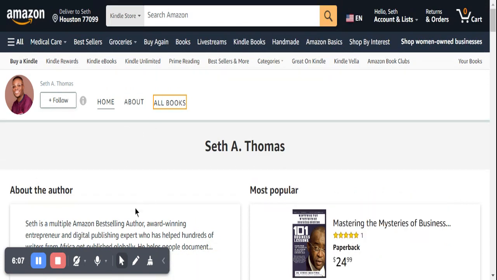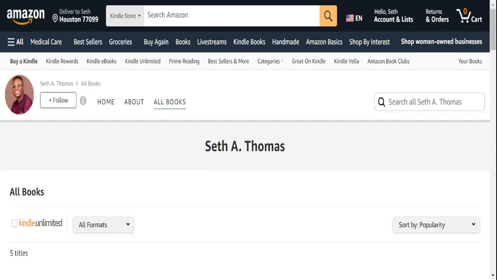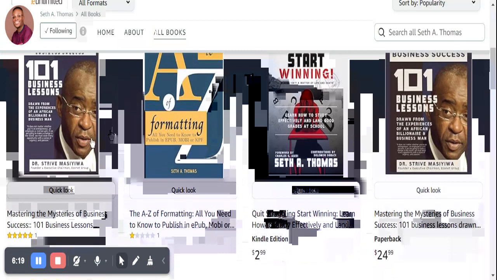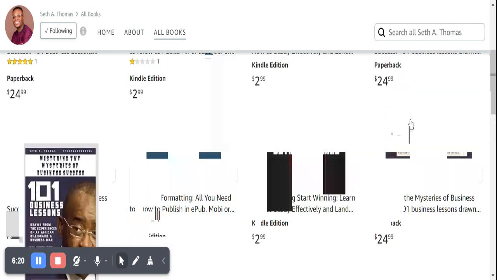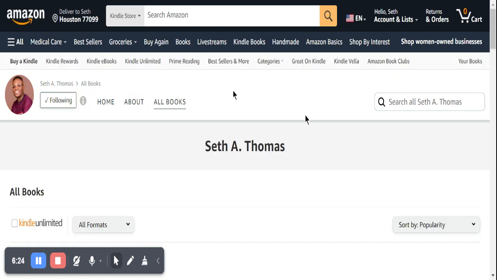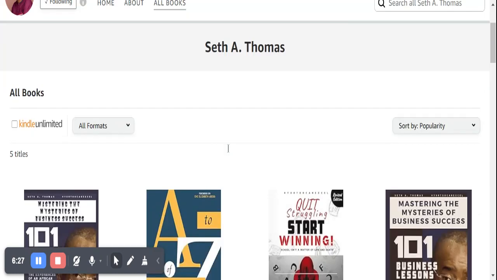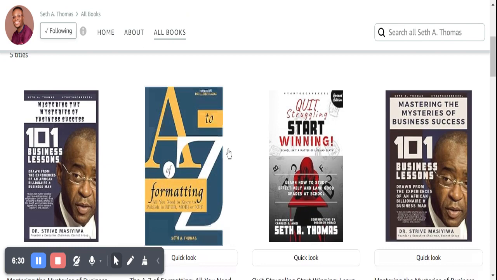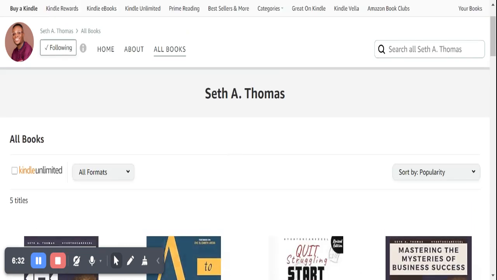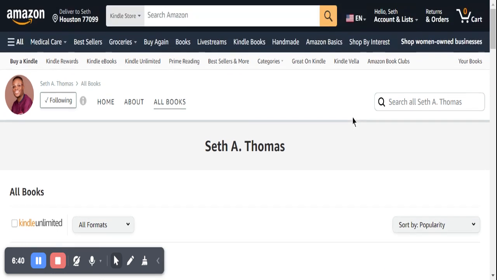You can easily share that link with anybody, especially when you begin to publish more books that you want to collate in one place like a store. In my case, I have these books, and if I want anybody to come and buy any of these books, I will simply send them that link instead of having to copy individual links to send. So this is how you set up your own author's profile here on Amazon, and how you can get your customized link to share with anyone who you hope will get your books.